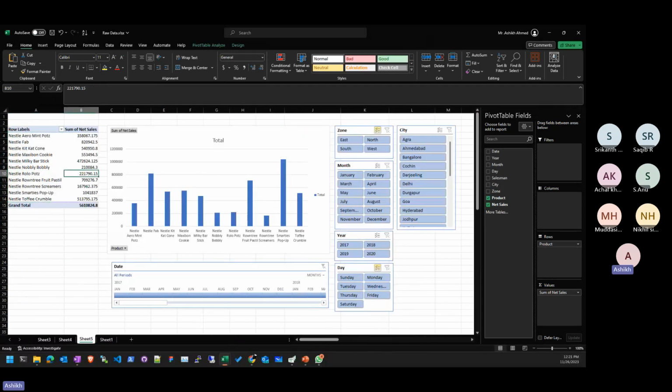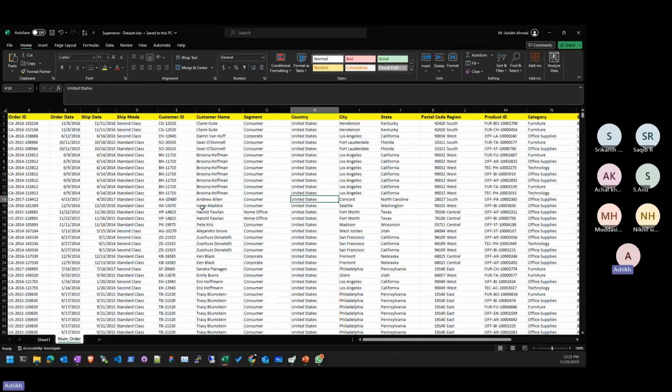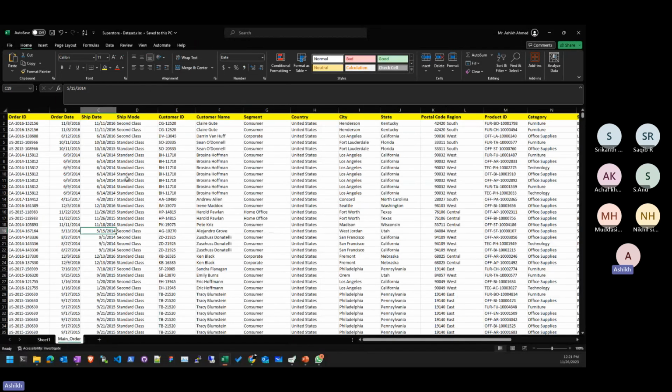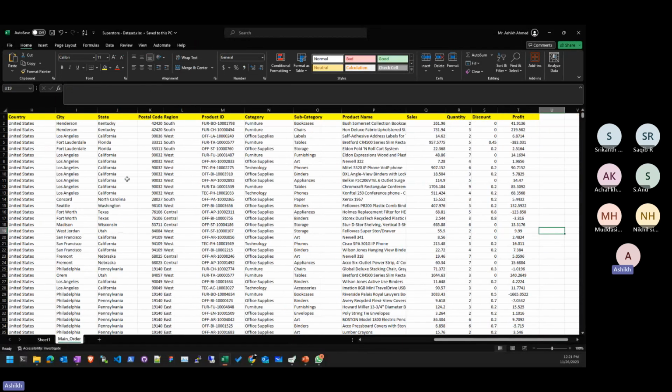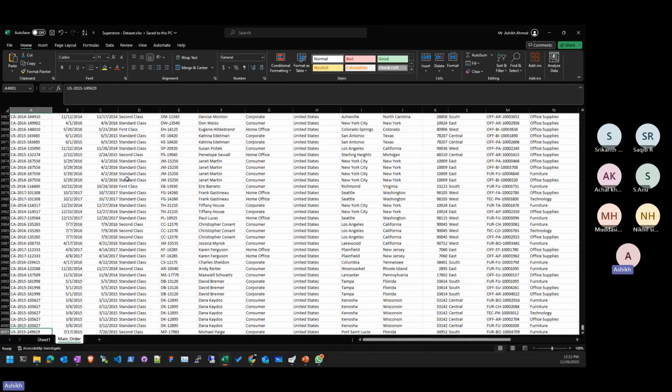Now open, I have sent you another data, Superstore. Just try opening that. There'll be two sheets, sheet 1 and main order. Just the main order sheet. It's a much bigger data set, but it has only 4,000.